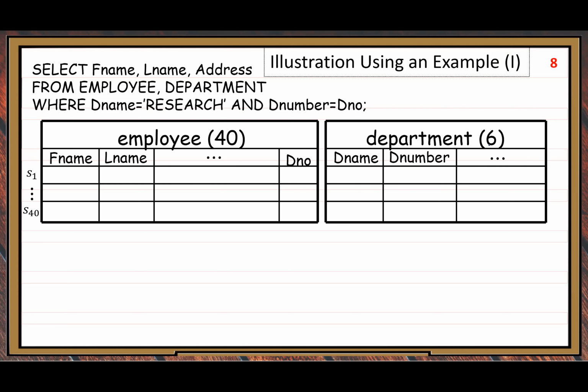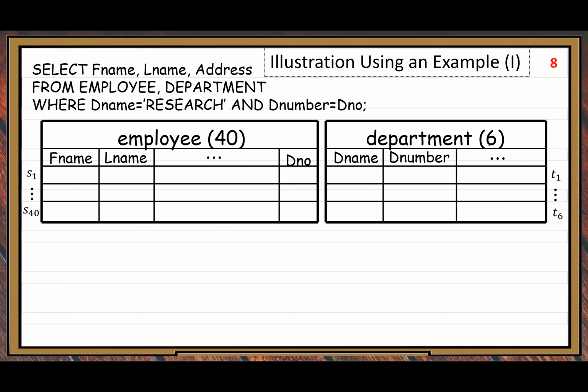In the department table, I use T1, T2, T3, T4, T5, T6. Six T tuples, 40 S tuples.